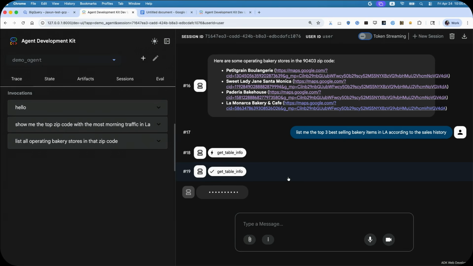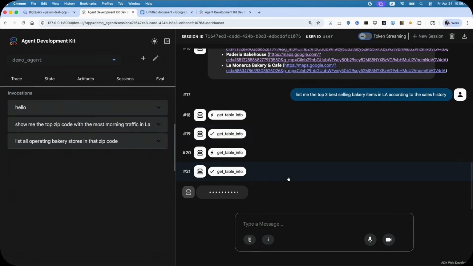So apparently, for such information, the agent cannot get that information from the Google Maps. So again, it's using my BigQuery table.